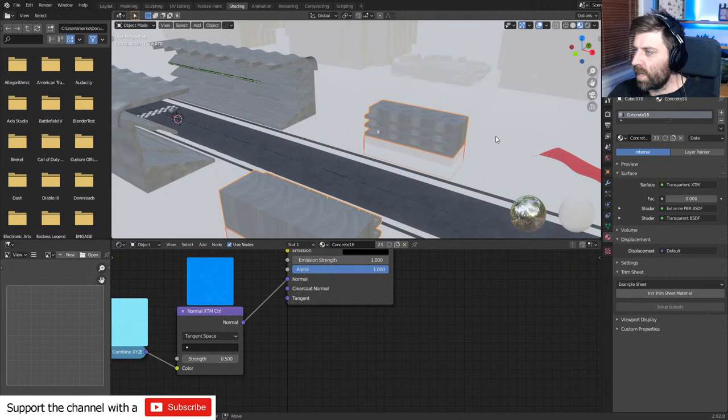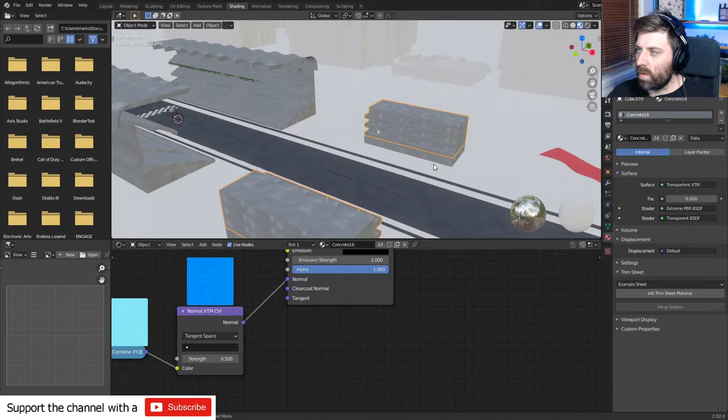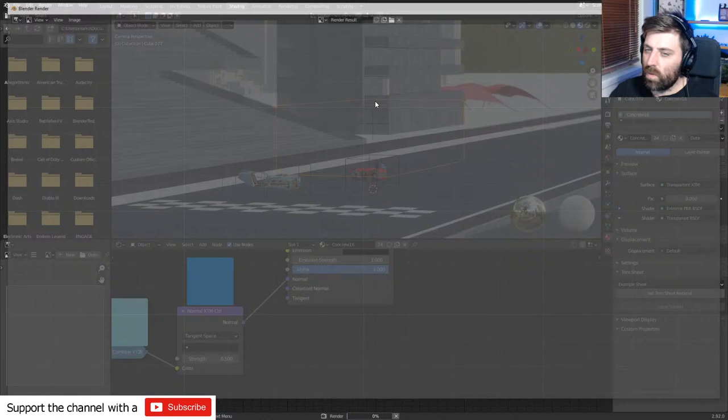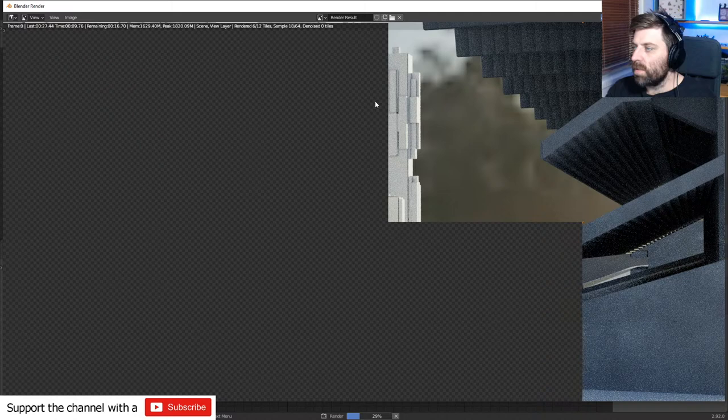Let's just quickly go U, Smart UV Project. Smart UV Project. That looks kind of bad, but that's fine for now. We will fix that all later. Make some arches for the roof. Yeah, I reckon a white material rather than a concrete would be better.